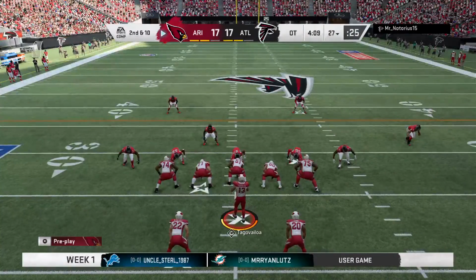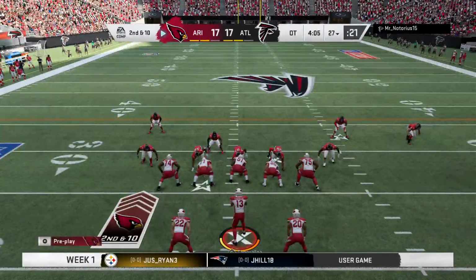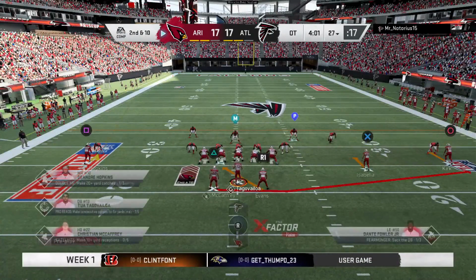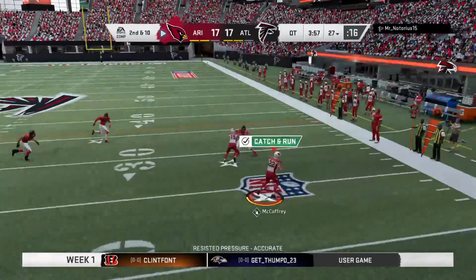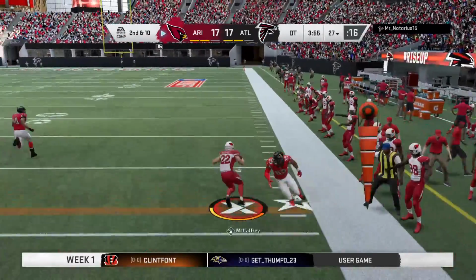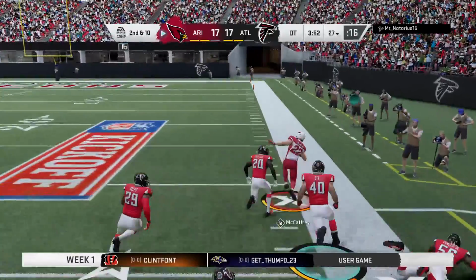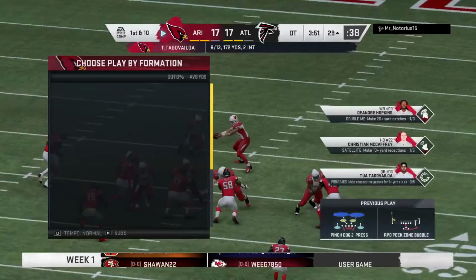Officially nothing on that last run. They'll try again, 2nd and 10. Now a fake on the give here as they try the run-pass option. Gets this to his running back. It's Christian McCaffrey. A huge play there in overtime.